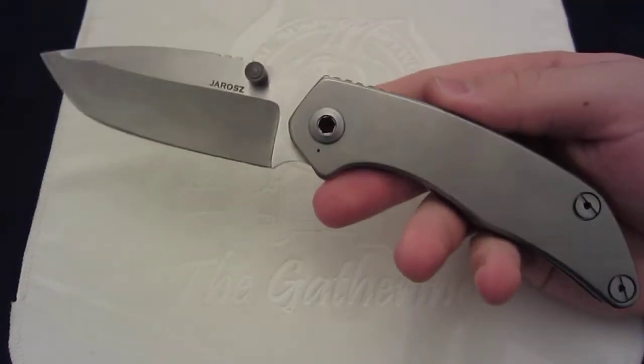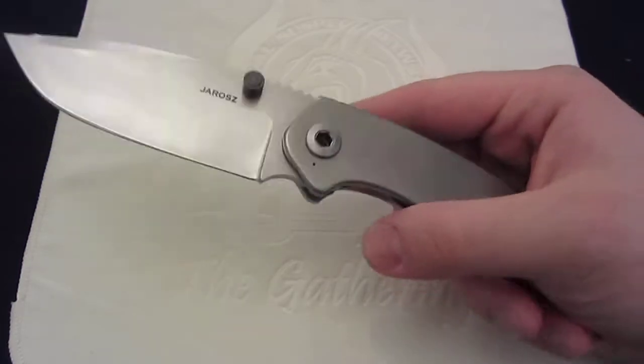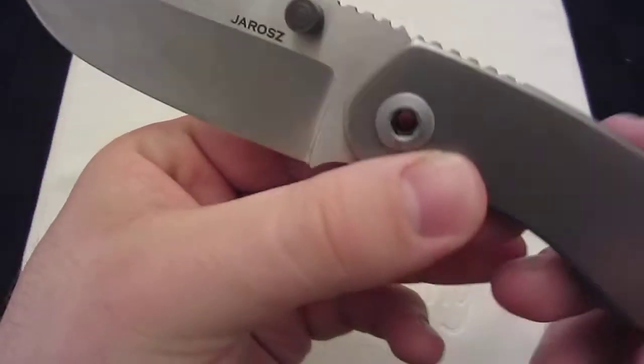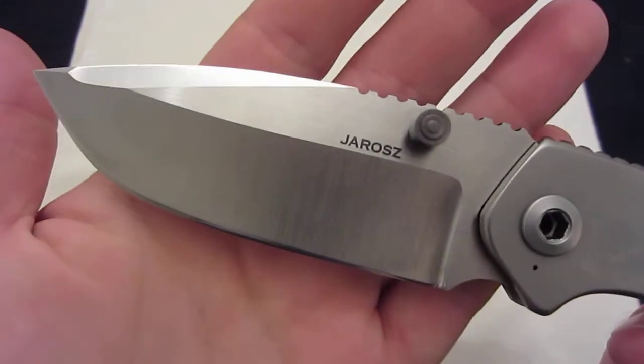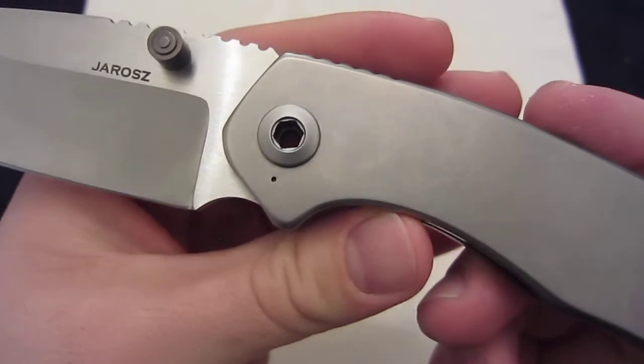Hey guys, today I wanted to share with you one of Jesse Jarosz's first ever folding knives. This is his Model 100, and this was one of the first 4 that he ever produced. These were made for the 3rd annual gathering of the Usual Suspects Network, and that was in 2011.